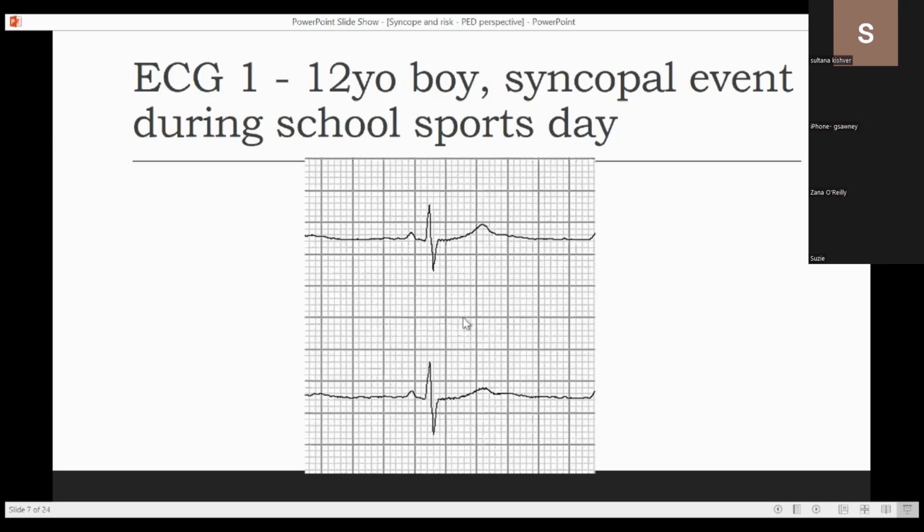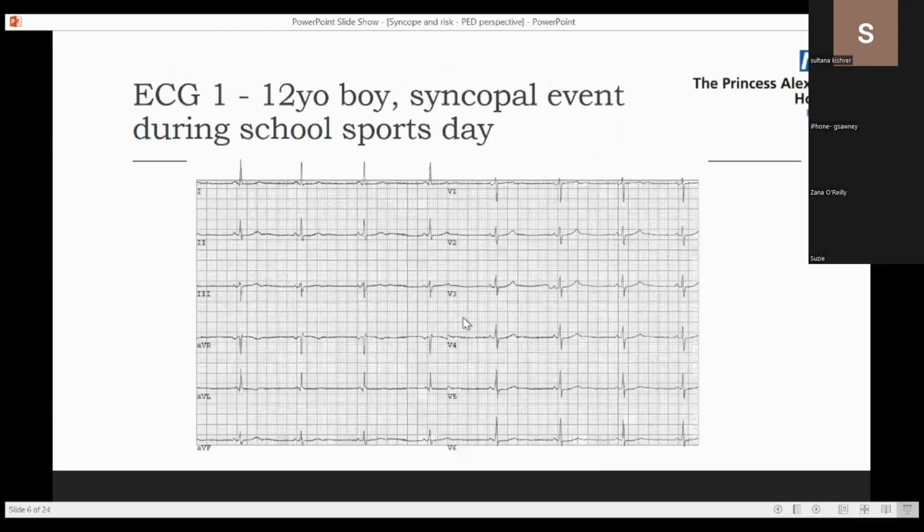And also the way of scanning an ECG like that would be to say, as a scan, I would always advocate calculating it properly. But if you look at where this T wave peaks, if it is less than halfway between these two RRs, it is likely that QTc will be normal. Okay, that's as a scan. So my feeling on scanning the ECG was that it was pretty normal.